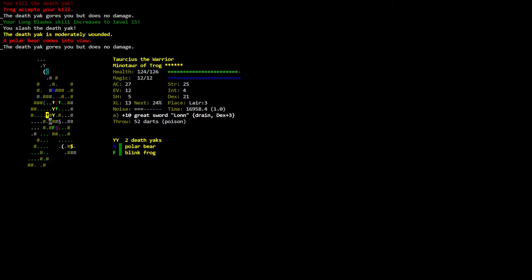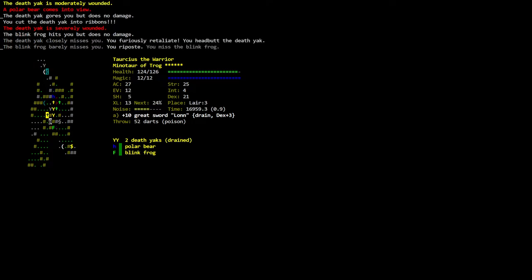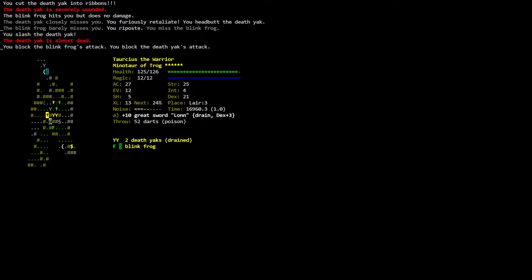A polar bear comes into view. Oh yeah, we heard the polar bear growling. The death yak gores you. You cut the death yak into ribbons. The death yak is severely wounded. The blink frog hits you but does no damage. You headbutt the death yak. The blink frog barely misses you. You miss the blink frog. You cut the death yak.